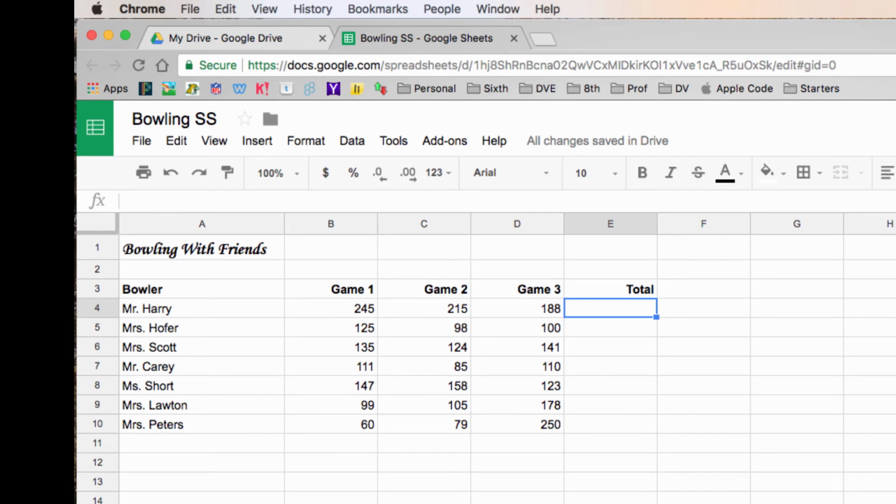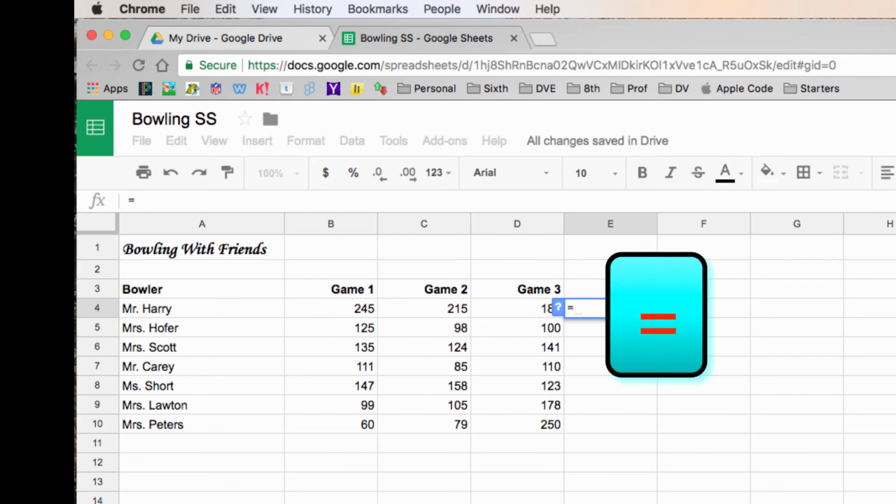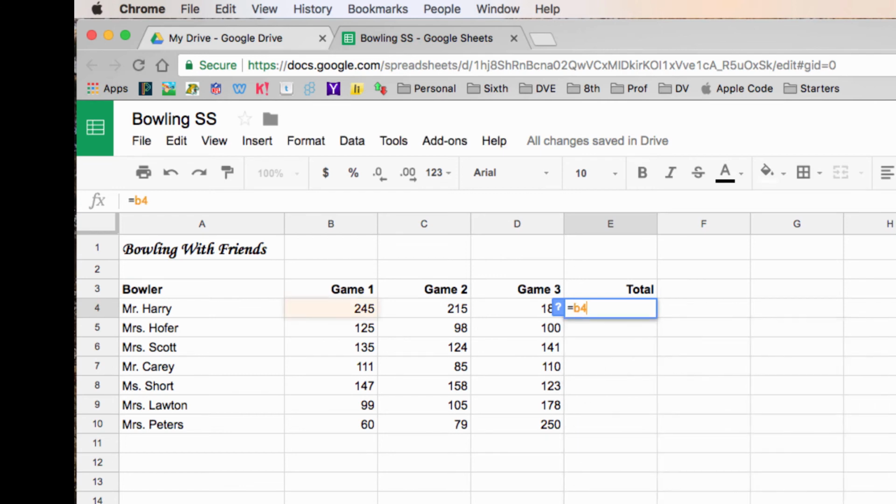So to get the computer to do that, I'm going to type in an equal sign. That tells the computer I'm entering a formula. Anytime you enter a formula, you must type in an equal sign. And then to get it to add up what is in cell B4 plus C4 plus D4, I do exactly what I just said. I'm going to type in B4. And notice it puts an orange highlight in that cell, so it kind of tells me the cell that I'm adding.